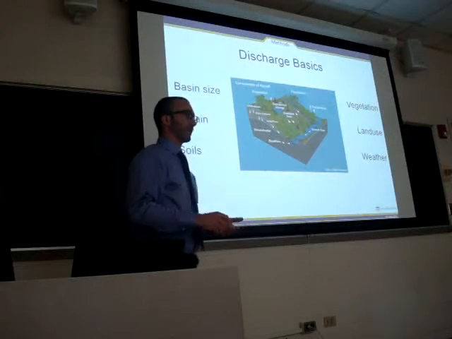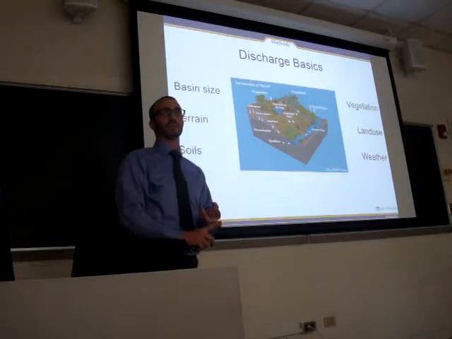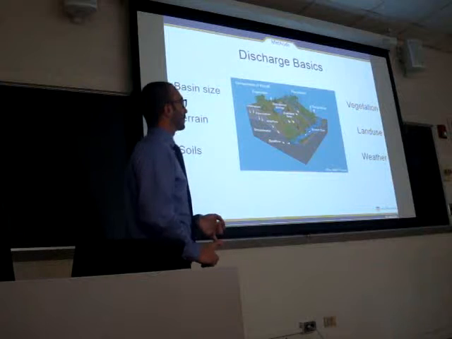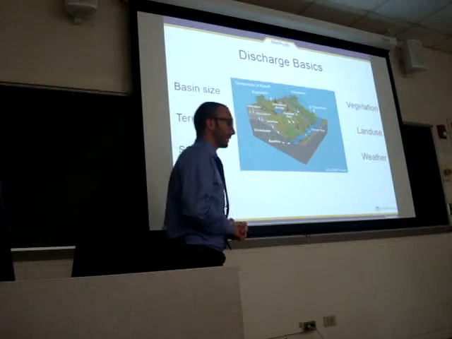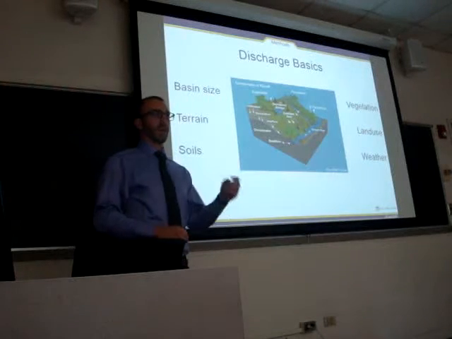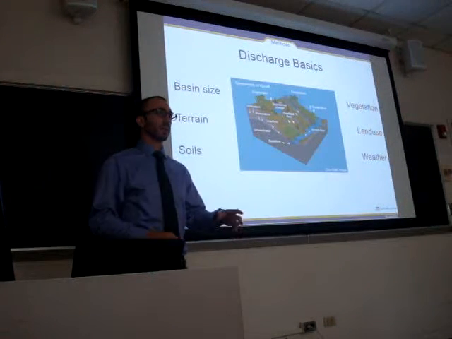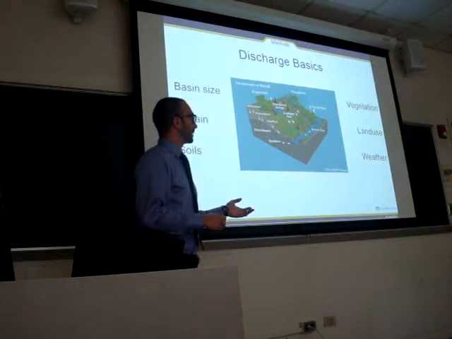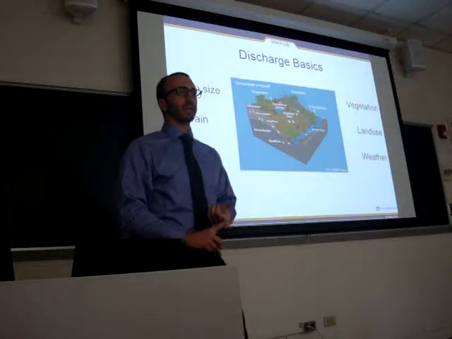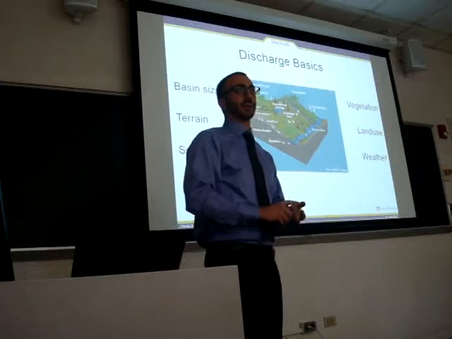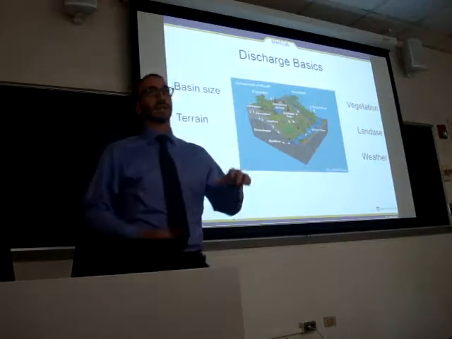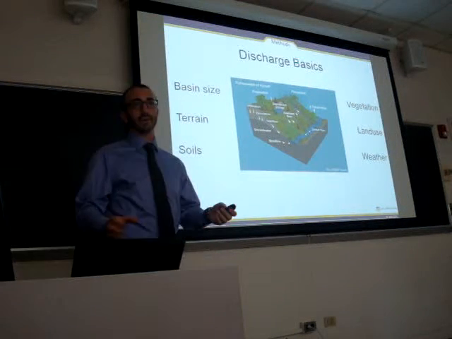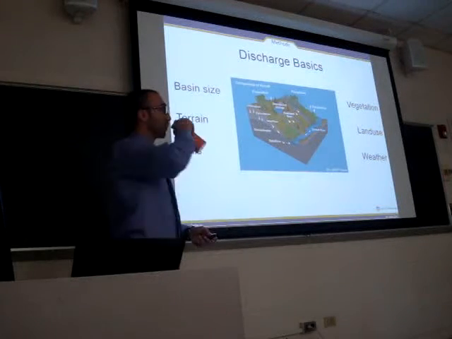Then we have soils. There are impervious soils like rocks or clay soils, and then there are pervious soils, which allow water to infiltrate the surface, like sandy soils. Vegetation is another big factor because it causes friction that helps slow the runoff and allows time to infiltrate. But it also absorbs water, and we lose water through evapotranspiration. Then we have land use, which is more commonly a human impact. Things like urbanization, the introduction of roads and roofs. So there's introduction of impervious surfaces that don't allow water to infiltrate and cause more runoff. And of course, weather. If it rains, then we'll get discharge.